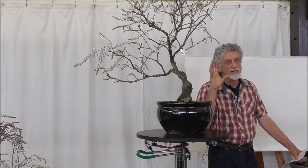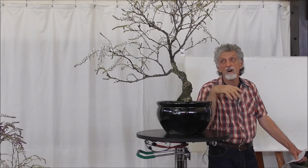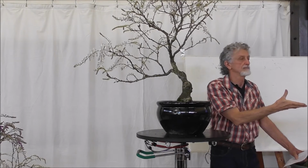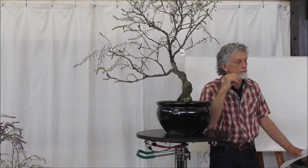You get all the leaves come out at the same time virtually, and even in a big vine, you might get 10 flower heads, that's it, compared to these, which just get 10 on every bunch, on every twig.